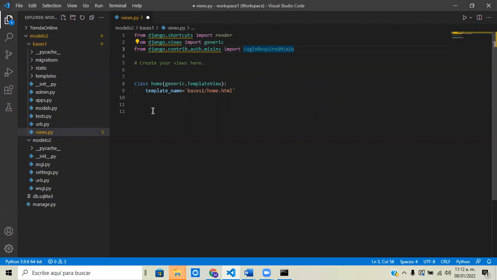So here we have a class named Home, and this class has inheritance. I don't know exactly what the pronunciation of that word is. I'm going to write it right here, in case you want to look at what word I'm talking about: inheritance, inheritance.